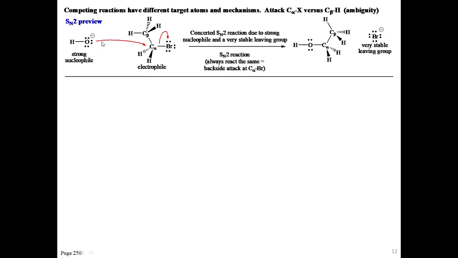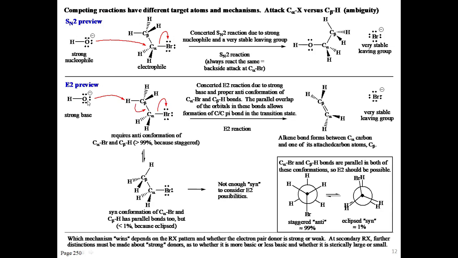So up here I have just the first reaction we talked about, SN2. But in the competing reaction, the hydroxide would attack the anti C beta H to the C alpha X. It has to be anti, because again, I need the parallel overlap to make the pi bond. But if I have this arrangement, then I can make an alkene over here. Now in reality, this is spinning around tens of thousands of times per second, and that means most of the time it's not going to work. But if this crashes in here right when it's anti, then it can do this elimination reaction. So it's sort of a competition, both coming from the backside to attack the C alpha carbon or the anti C beta H.